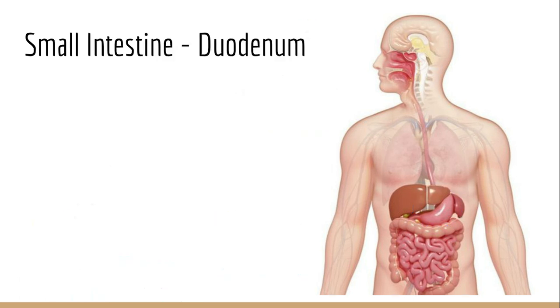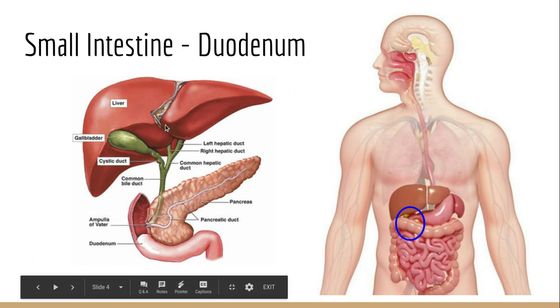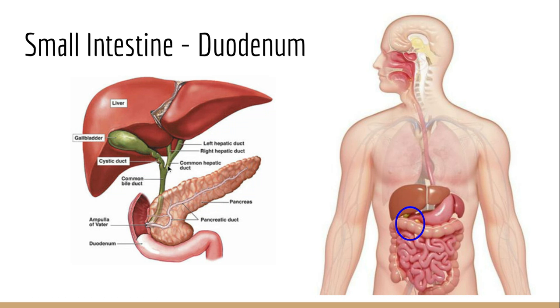Once it's left the stomach, all of the food that we ate, so if you ate a meal that had carbs, lipids, and proteins, are going to be starting to digest in the stomach. They're going to now pass into the duodenum. But what we're going to talk about right now is this tiny little space right here by the duodenum. So the duodenum is the start of the small intestine. As food leaves the stomach and enters into the duodenum, there's this setup. So here's your liver, here's your gallbladder, here's your pancreas, and here's the duodenum. You're going to notice the gallbladder and liver have the common bile duct, and the pancreas has something called the pancreatic duct that empty out into the duodenum.